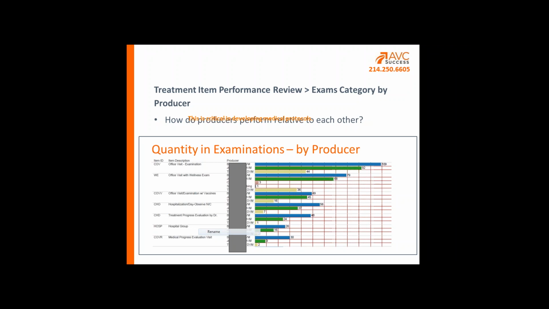And that's where looking at how your estimates are organized would also be very revealing about if that might have some impact on how some of your different codes are producing when it varies from one doctor to the next. And keep in mind, when we're talking about a category like the examinations, that does turn into other events or other services provided as well. So there's another area to look at once you look at the exam category by producer, which is what's coming off of those exams.